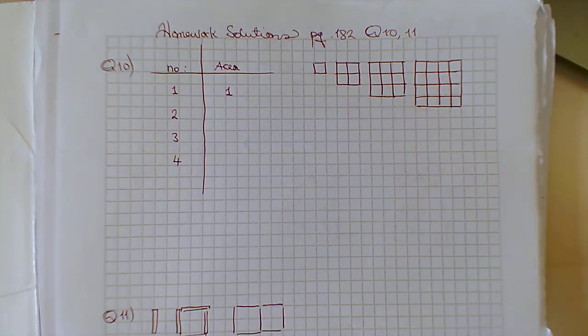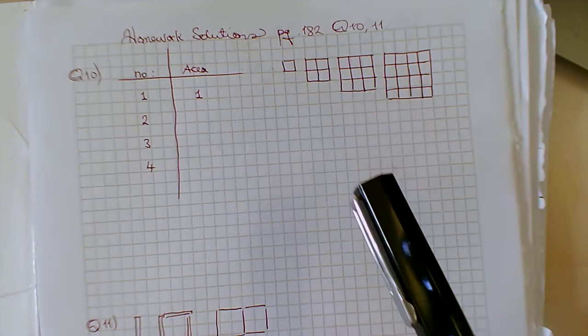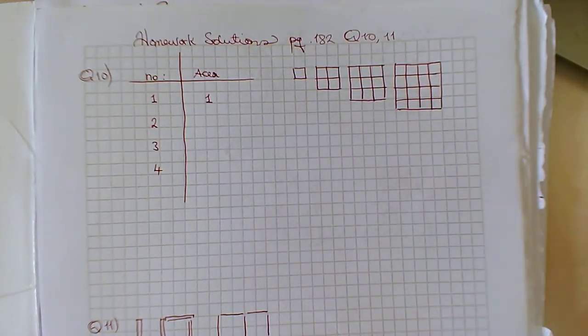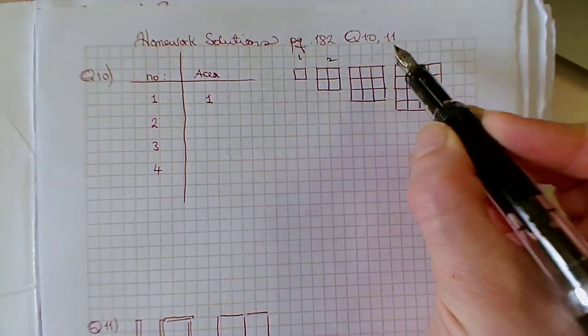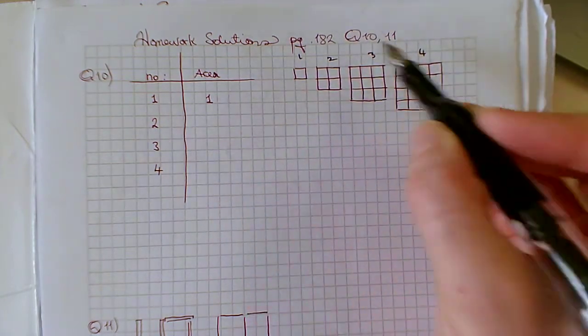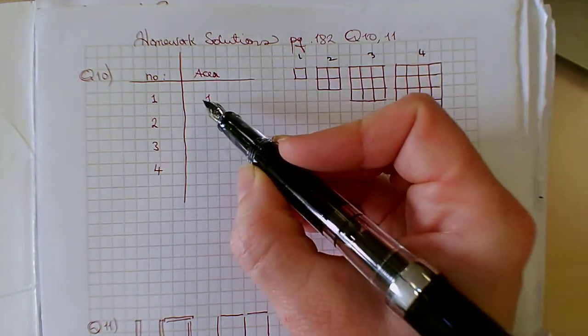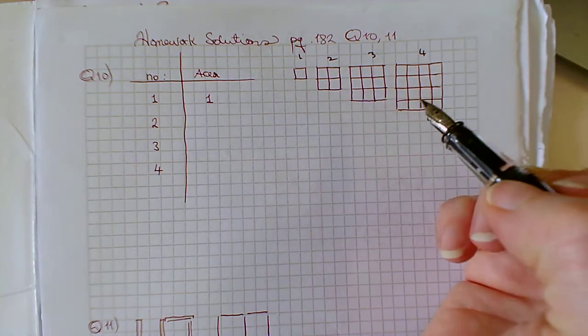So looking at question 10 here, we were shown a repeating pattern of 1 centimetre squares put together like this. So the patterns went 1 square, 4 squares, etc. And we were asked to fill in this table. The first question was, so these were the pattern numbers, 1, 2, 3, 4, and what was the area? So this was 1 by 1, giving us 1 centimetre squared, which was filled in for us.